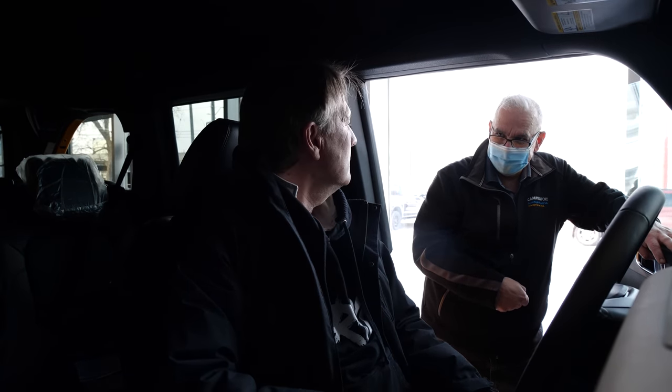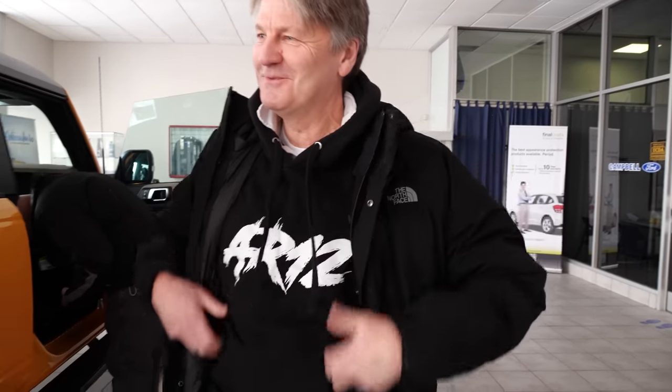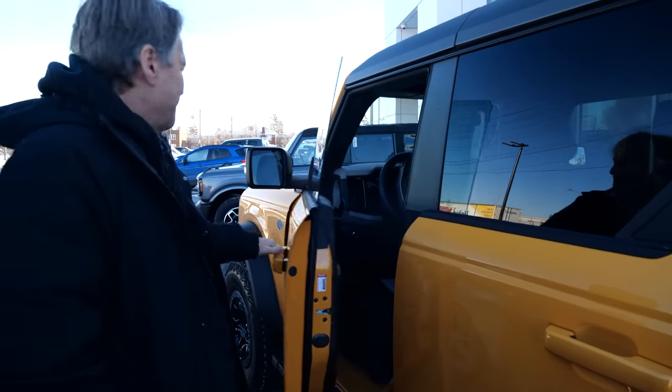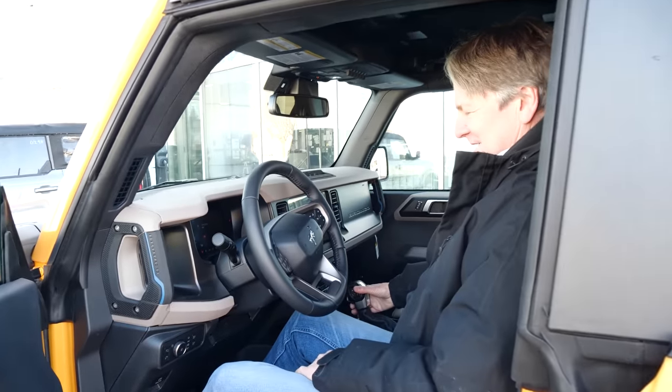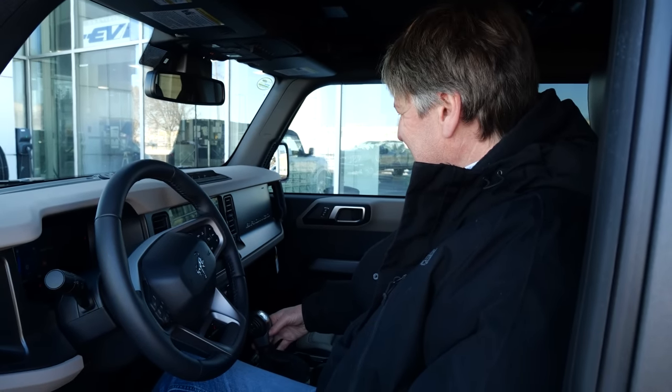Dad continues exploring the car: 'The screen is gorgeous - it's like a laptop sitting in the front here. As soon as I came in here and saw an orange Bronco, I looked and saw the fenders right away and thought, ah, that's the top of the line. That is beautiful.' He spots the AR12 decal on the car and says, 'Does that ever look good? Okay, I'm ready for my new adventure.' Dad jokes it's too nice to drive, it's going to get dirty. 'This is a good day. I cannot believe this.' He reflects on ordering an Outer Banks while his son intercepted and got him the Wildtrack. They thank the salesperson Barney.